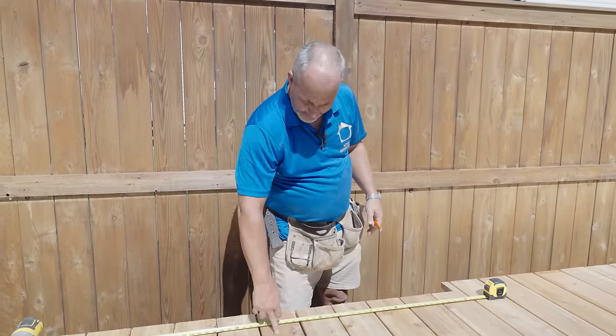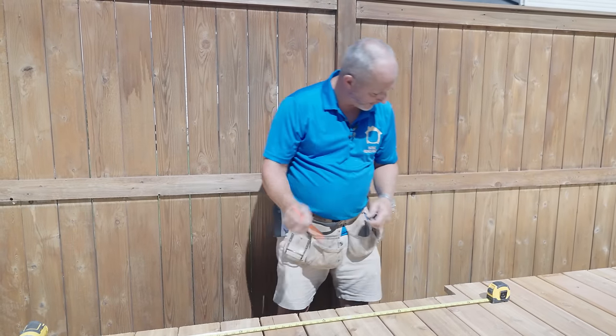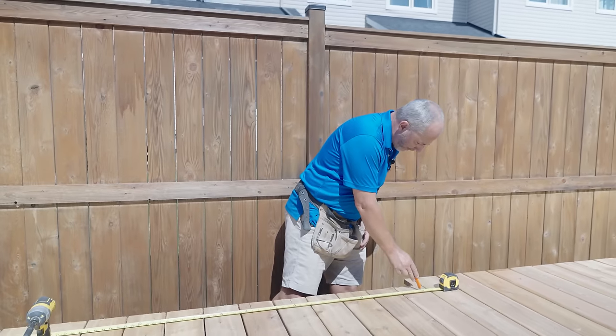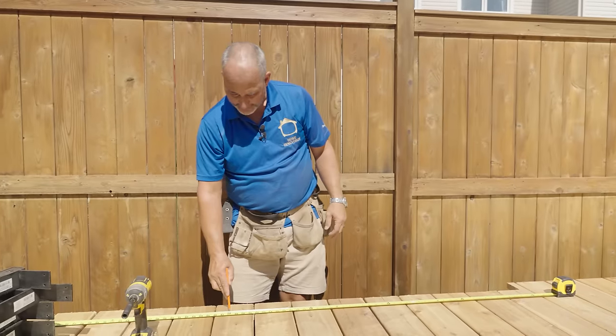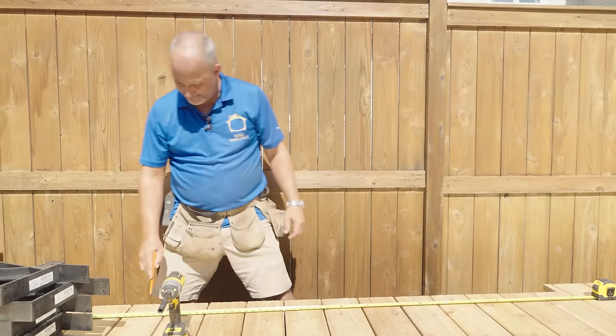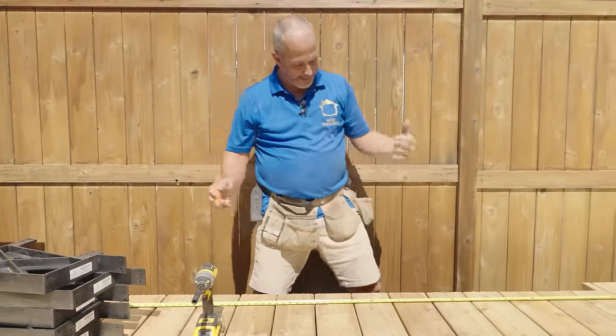Now, when we're going and screwing in the same direction as the boards are running, you gotta remember that we're gonna be about 6 or 8 inches in, and the boards have a propensity to wanna split on you. So here, my bracket's in the middle of a board, that's good. But everywhere there's a red square, except for this one, that one's lined up okay. That one's not terrible, but this one's not good, that one's not good. We gotta make some adjustments.